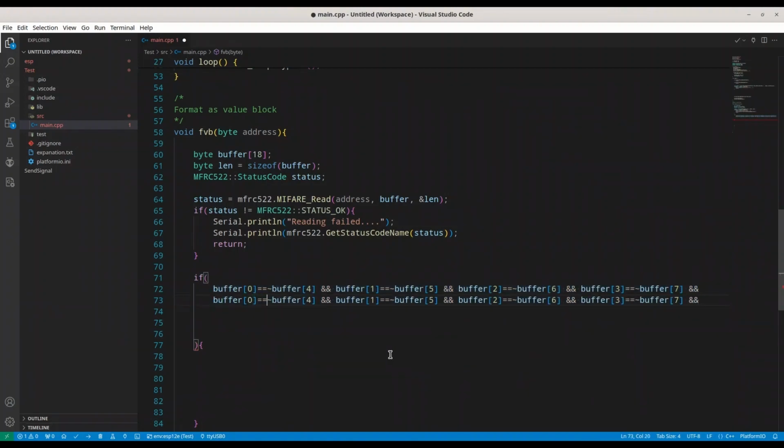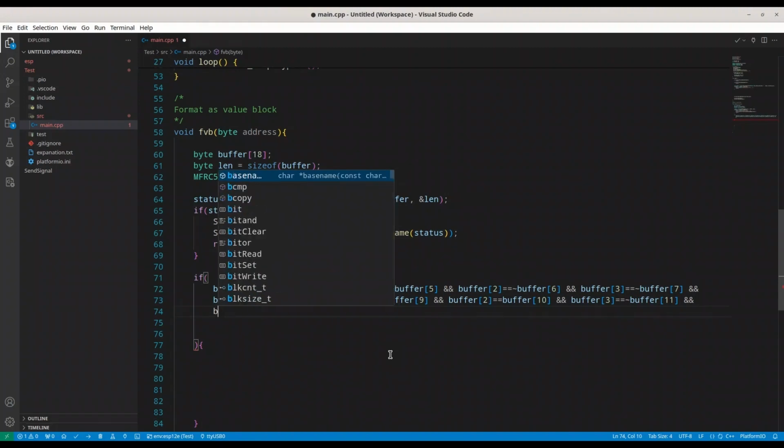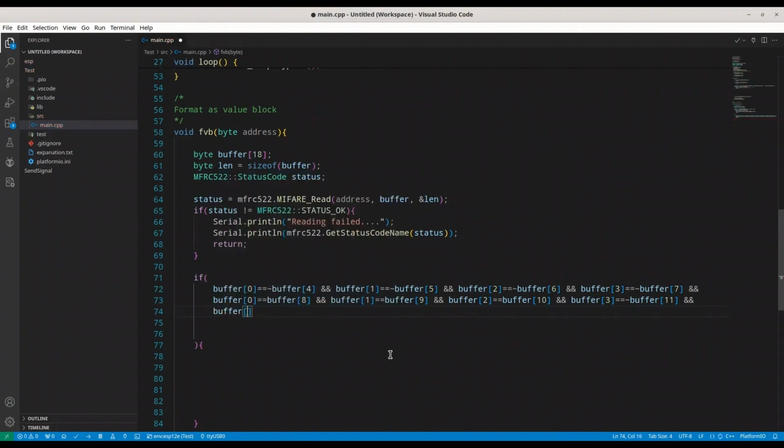Now byte 0 must be equal to byte 8, byte 1 must be equal to byte 9, and byte 2 must be equal to buffer 10. I made a mistake there, it's actually 2. So we have 0 and 8, 1 and 9, 2 and 10, and 3 and 11.